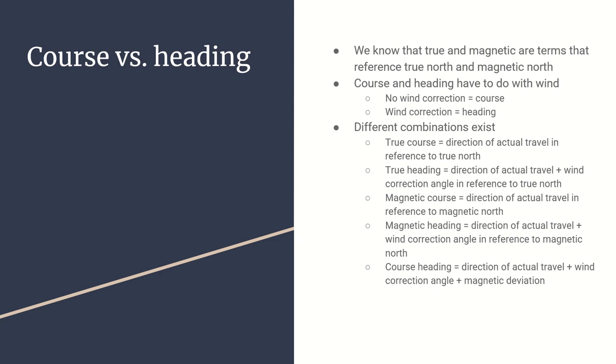Okay, so right now we're hanging out at magnetic course. We figured that out for the purpose of finding our legal altitude, and then we will change that to magnetic heading when we consider the wind. But that waits until the second day because remember, second day is contingent on the weather, and wind is part of that.